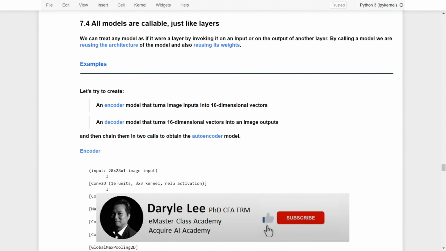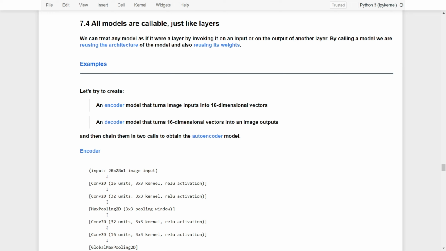In the last lessons, we learned the first feature of the Keras functional API, which allows us to use the same graph of layers to generate multiple models. The second feature that I would like to talk about is the callable nature. Like the layers, with the functional API, we can create models, and then the models will become callable. Let's dive into the details.